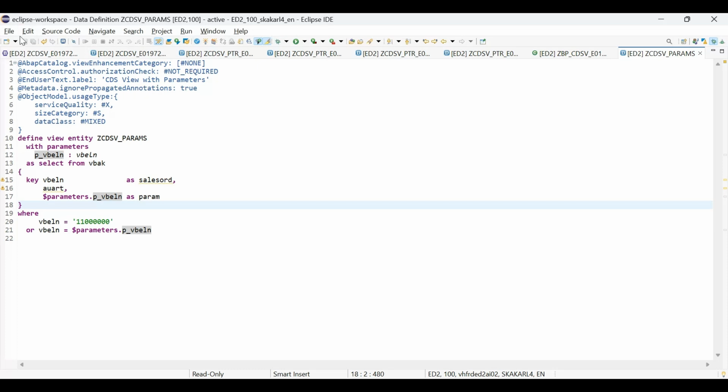Okay. In the source code library, the report will be available, and it will be named as ABAP program.